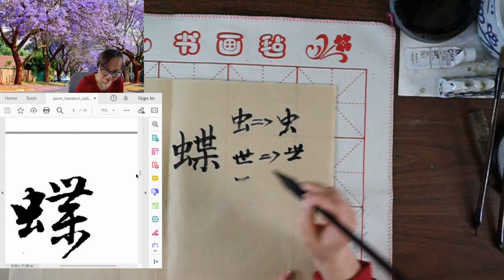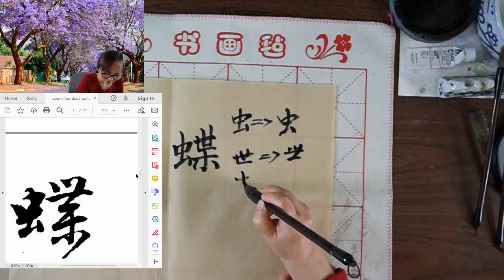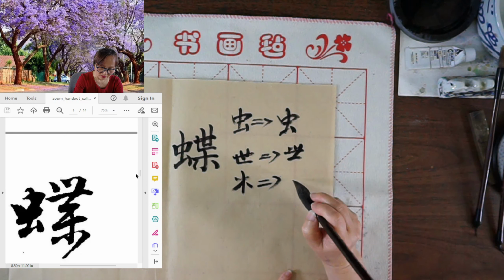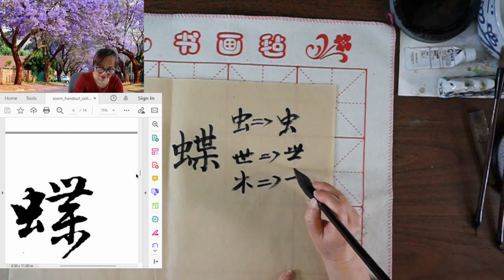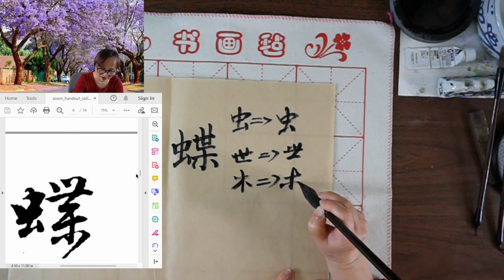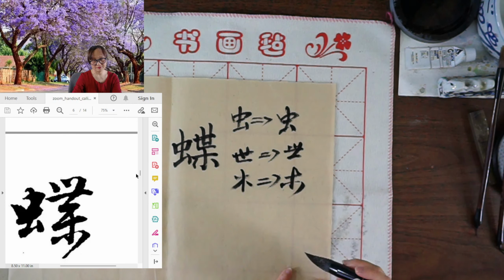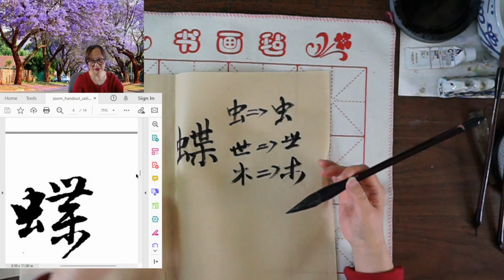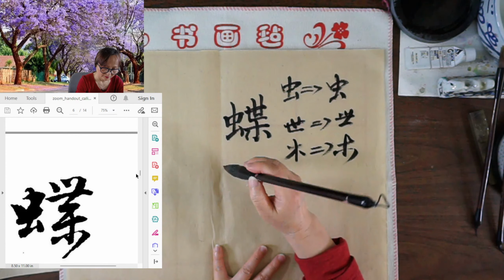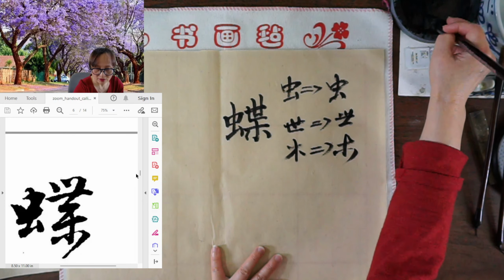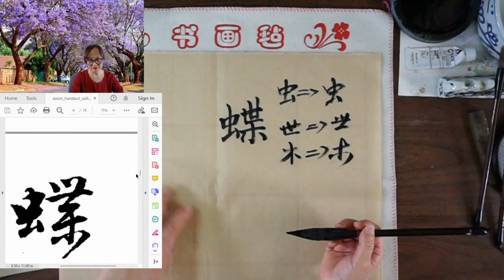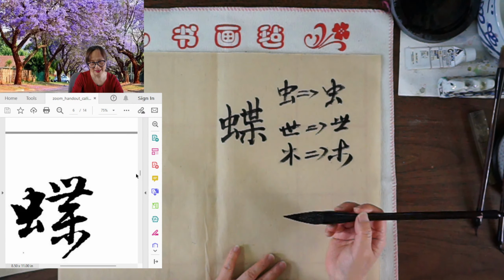And continue with the wood one. The wood, stroke by stroke like that, right? And the wood becomes like that, and you know, like two dots. You know, something like that. Okay, put them together. Yeah, you understand it, and when you do it, you have to have it in your mind, right? And then good or bad, you can go back to check that.